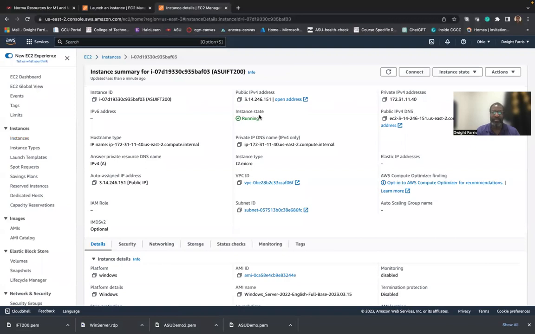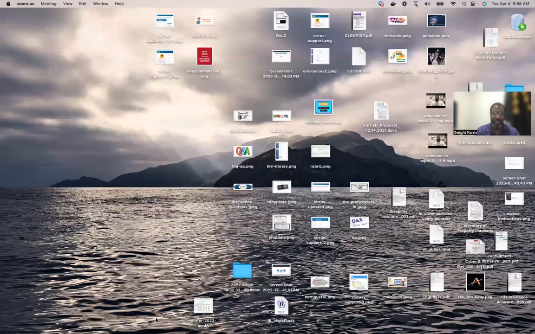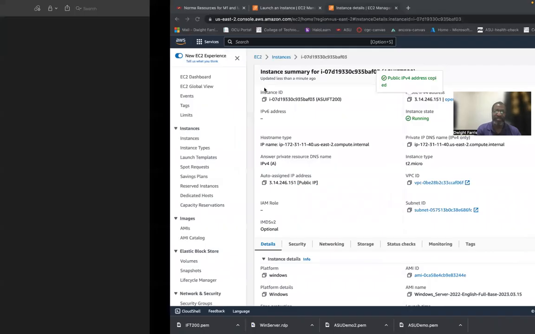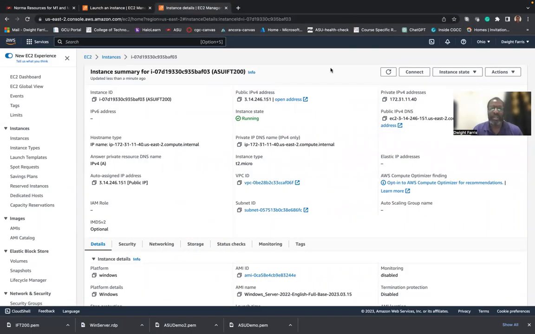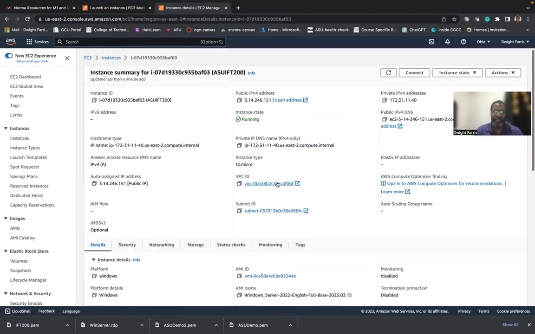It's a link. First thing we want to do is copy this IP address. So there's a little copy icon. Just click that. It'll say IP is copied, and then I'm going to save it to notes in here. As you see, I already did this before. So that's my new IP address for this instance. All right. Okay, back to our instance information. It is running. Good. Everything is green.